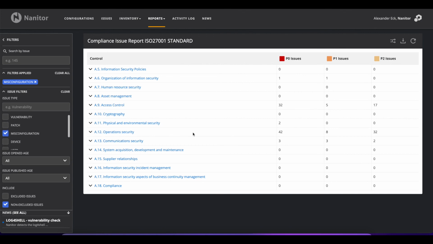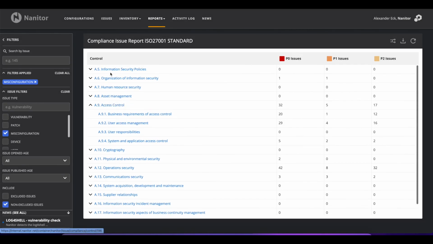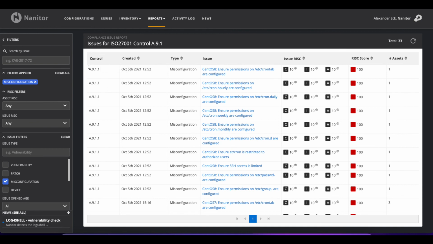There might of course be other issues within Nanitor, but these are the chapters from the ISO 27001 framework, and Nanitor is always showing you to which control or ISO 27001 chapter an issue belongs. That is being done behind the scenes.